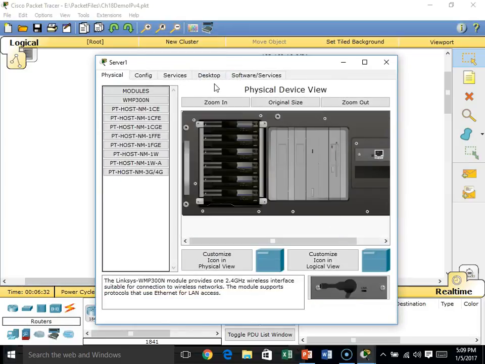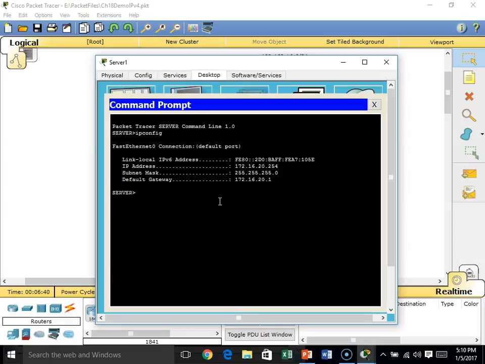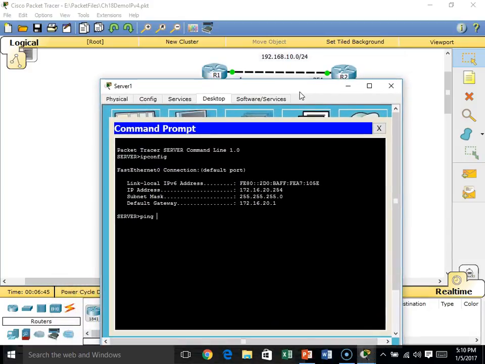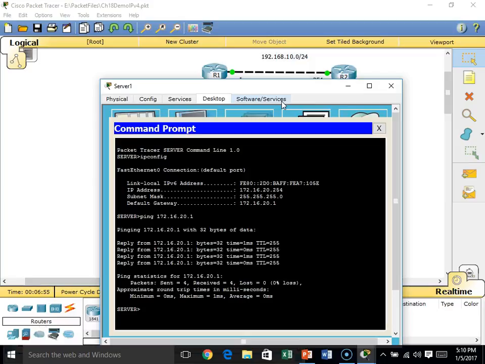We could go back down here, actually go to this desktop and do what I like to do, 172.16.20.1, is that what we're supposed to be at? So can we ping it? Ping 172.16.20.1. And it works. So what we've shown, and to me, cheating based on the number of steps, because we should have done the 127.0.0.1, then we should have done its own local address. But what this says is that the stack's working and the local IP is working. Otherwise, the ping won't work.